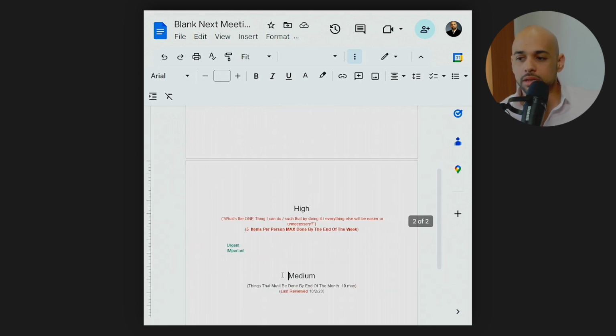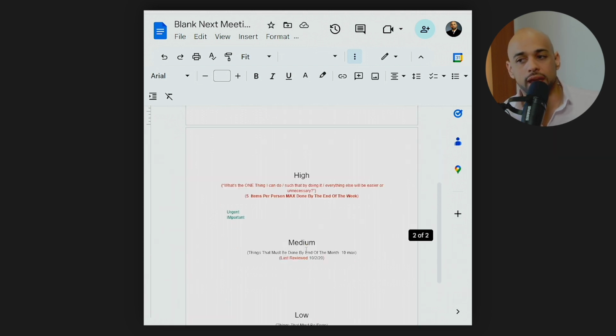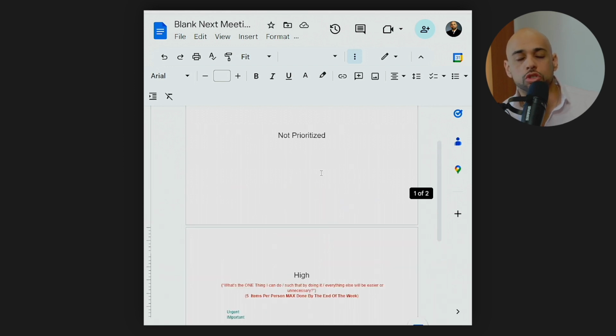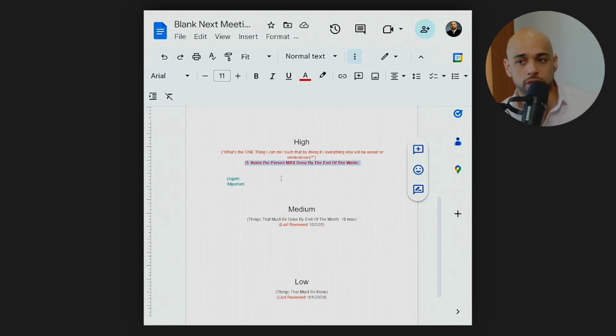This medium to quarter goal interlock is critical in goal setting and goal execution. You never want to dilute it, confuse it, or mess it up. So what you want to do is discipline yourself and go, okay, if it's an urgent item, it's urgent. I'm following the five items per person. If it's something that I think is urgent, but my highs are already filled up, your natural inclination is going to be, okay, I'm just going to do it this month. Let's jam it into this month at least.